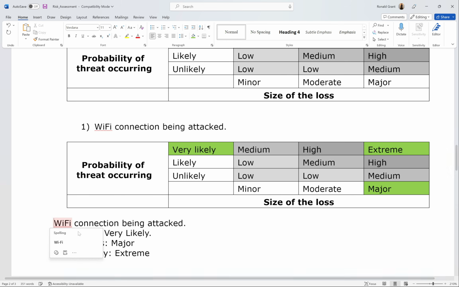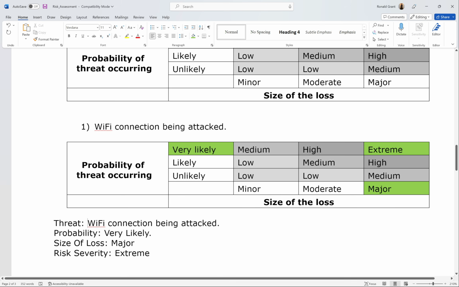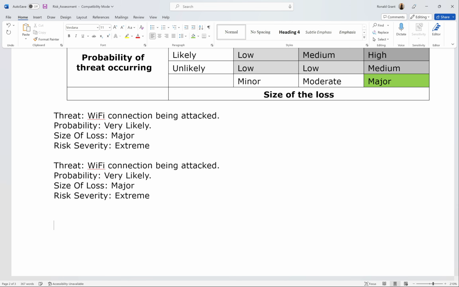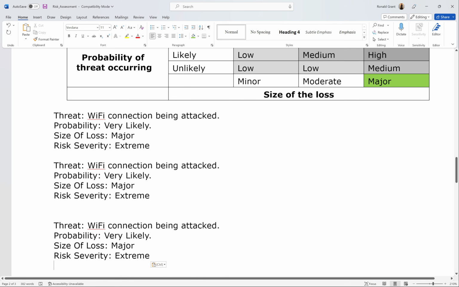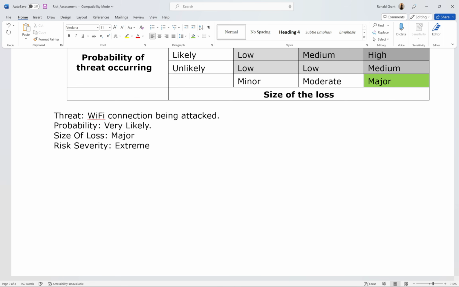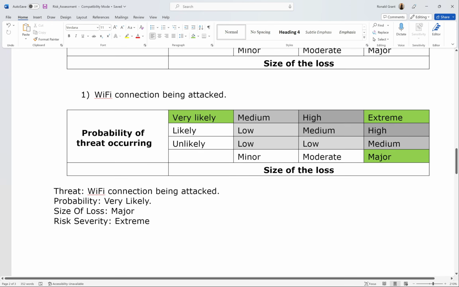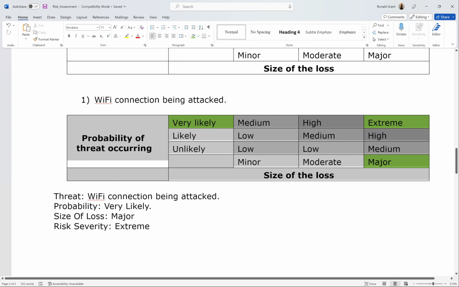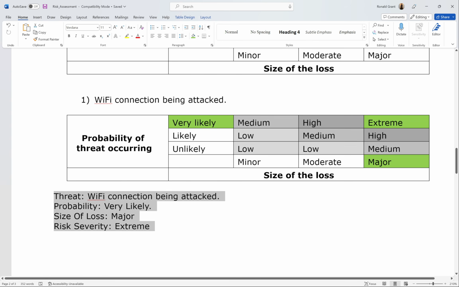So again, this is the threat or issue or weakness or whatever you want to label it as, that's fine. And I would do this thing for every single threat I have. So let's just say, for argument's sake, I had another threat there, another one here. I would do this as many times as I need to. But what I'm going to do is both, so that you guys can choose whichever option is best for you. I would recommend doing both personally because this is a simple copy and paste job.